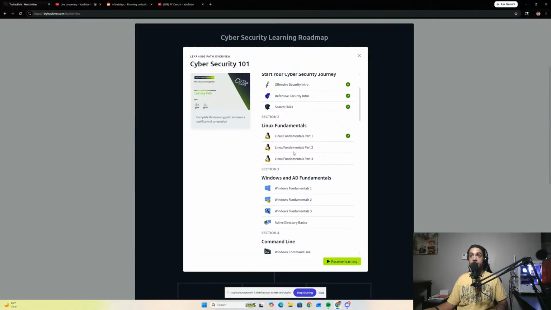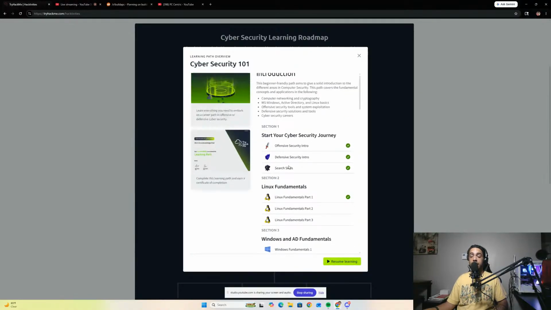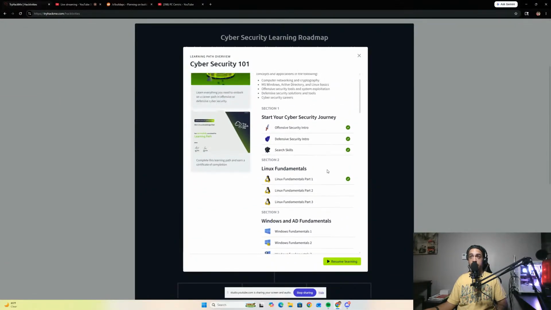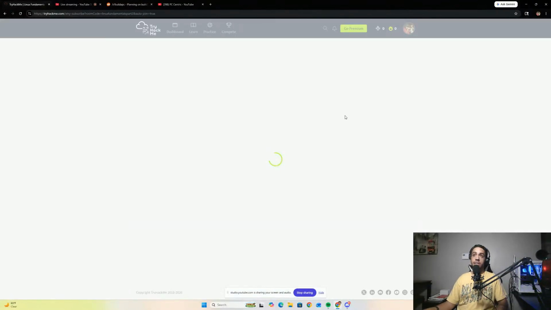It looks like we're in Linux Fundamentals Part 2. I'm not gonna lie, if you guys saw the first Linux stream, it was absolutely painful. I am not good at Linux, but we're gonna power through. We learned some basic commands and how to look at files and how to do certain things, but nothing too concrete yet, unfortunately. So if any of you guys out there are watching right now and you know Linux, please help a brother out because this is not for the faint of heart. But anyways, let's get right into it.